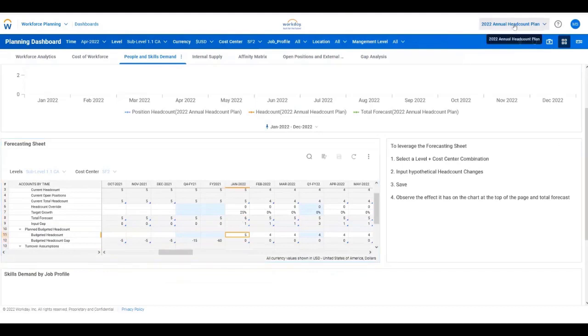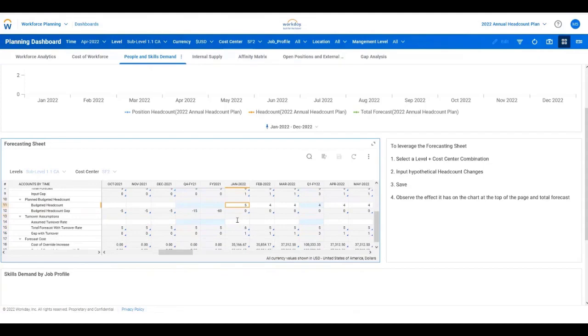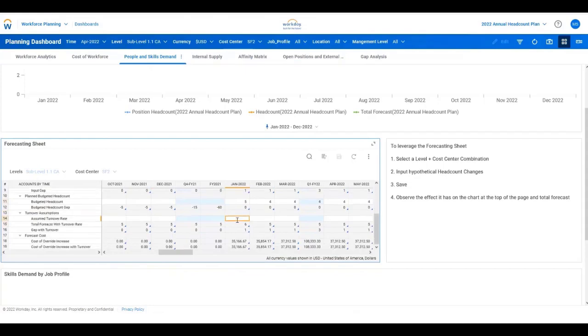plan decided at the end of 2021 for 2022. This can change from version to version to reflect the current working plan the user is in, as well as be leveraged as a comparison to the scenario created above. Additionally, there is a row for an assumed turnover rate for users to leverage in scenarios planning. This rate can be based off organizational trends and input into the row.